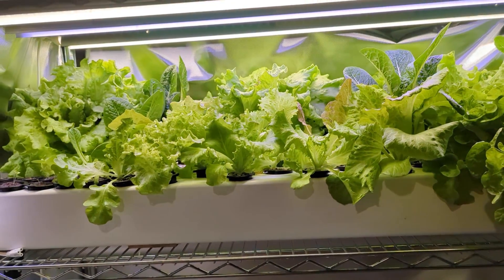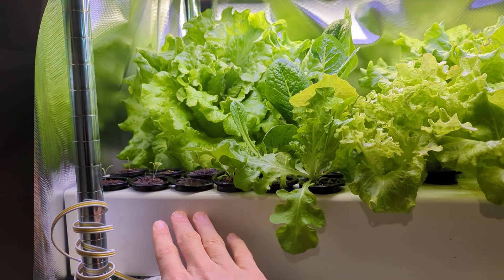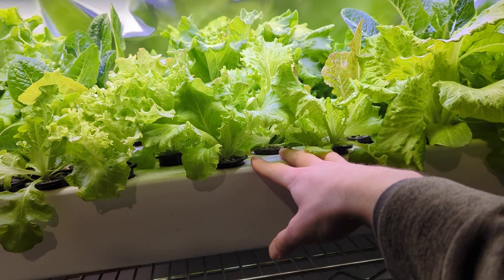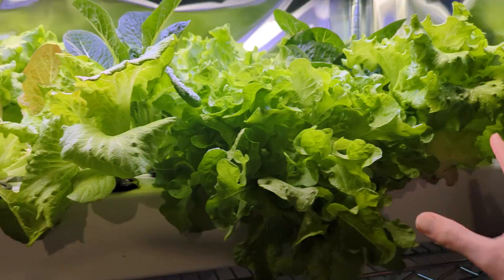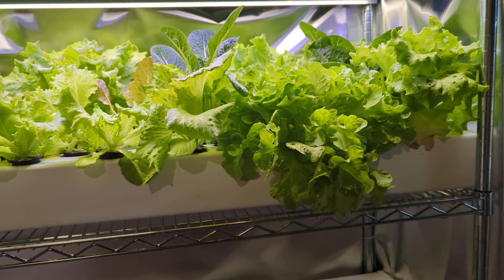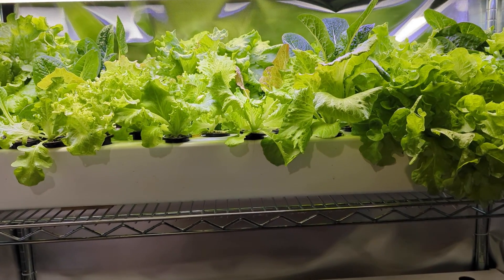The way this system works, it has 28 plant sites. I plant seedlings on one side, and as they grow into seedlings I move them over. They're medium-sized plants spaced medium distance apart. Once they get to be mature plants, I move them to locations where they have more space to grow and fill out. After seven weeks I can harvest the lettuce, so I'm always planting four and harvesting four each week — a continual supply.